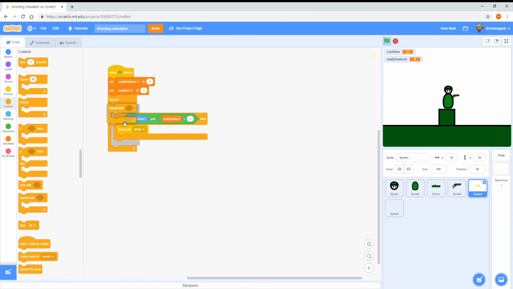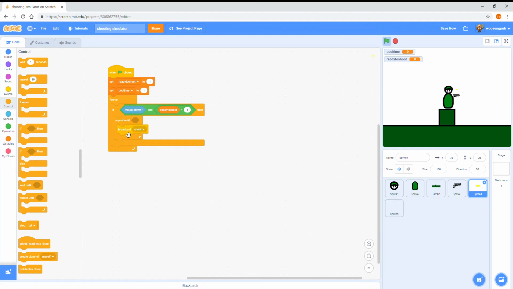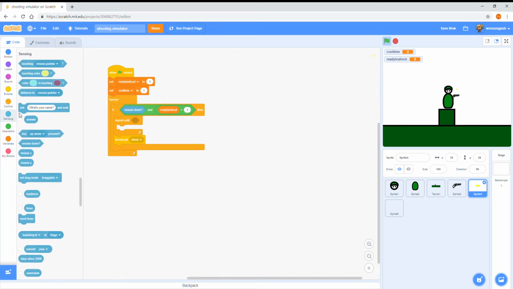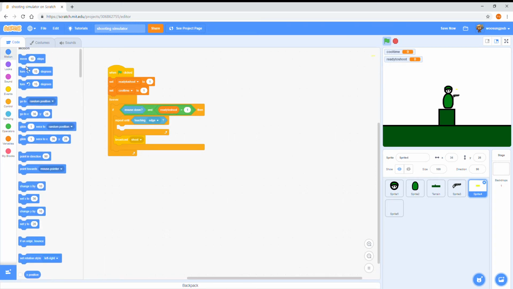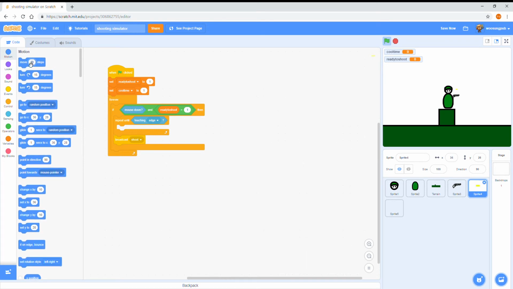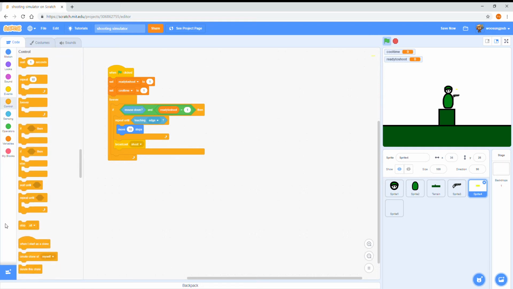And PS, this is my first tutorial in Scratch 3.0, and it has been a long time since I've done a tutorial, so yeah. Repeat until touching edge. So, touching edge. Move, yeah, 10 steps will be fine. And then, oh yeah, wait, no, we need a clone. So, create a clone of myself.